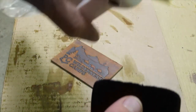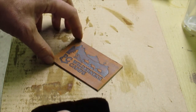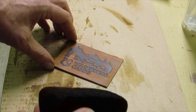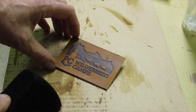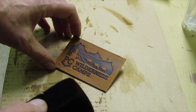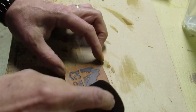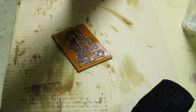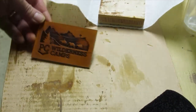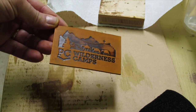Once the antique has had a chance to dry, I take a moistened sponge and add just a little bit more moisture to the surface to clean the antique off the raised areas. You have to have the right moisture content in the sponge — it takes a little practice — and the right amount of pressure. If you push too hard you get into the antique down in the impressions and loosen some of it. If you don't have enough pressure it doesn't remove the antique from the raised areas and you don't get as nice a contrast. I'll show you how I do it very lightly, then use a clean paper towel on the block of wood. Now it's taken off the antique from the raised areas and gives you a very nice contrast.